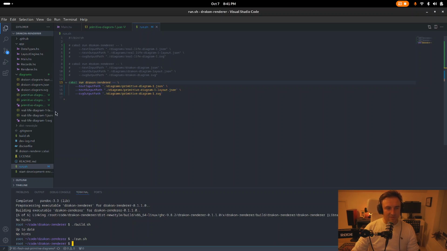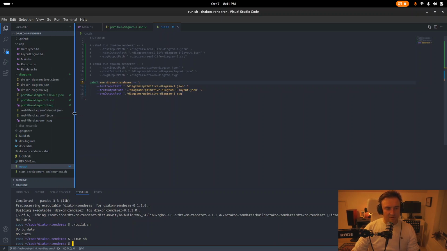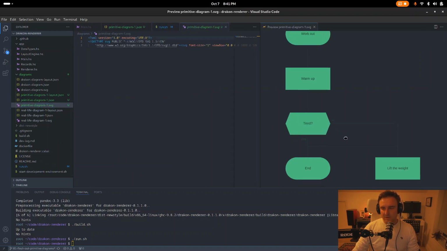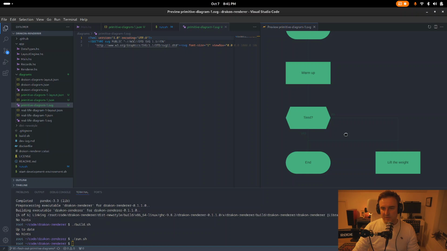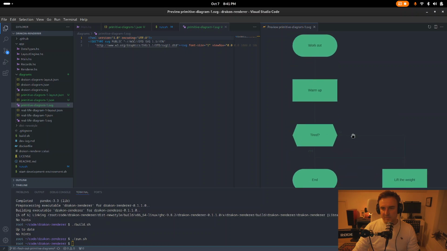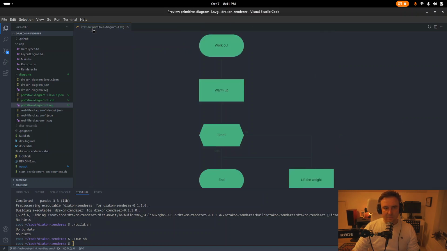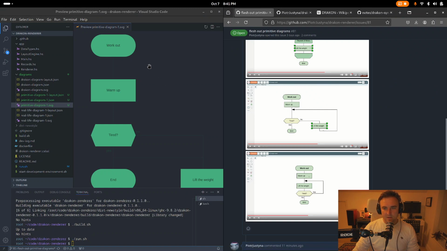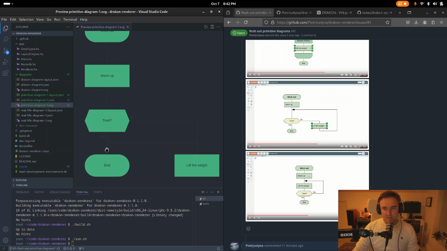That was very fast. Lifted the weight. So let's quickly compare how the two look. Work out, warm up, tired, and lift the weight. Now, yes goes here correctly. Now connects to lift the weight correctly.